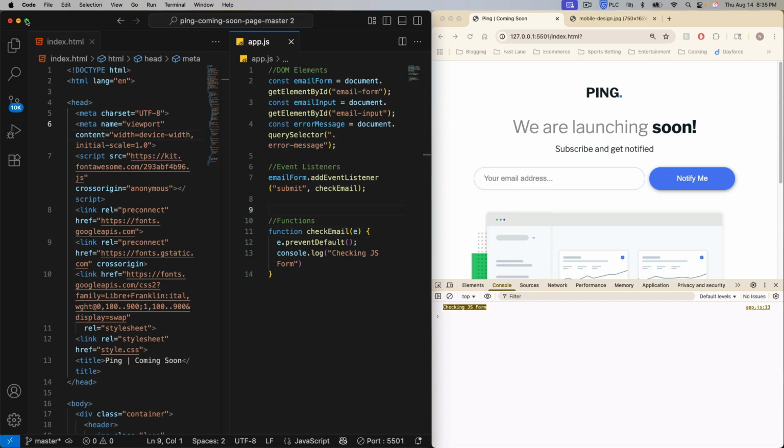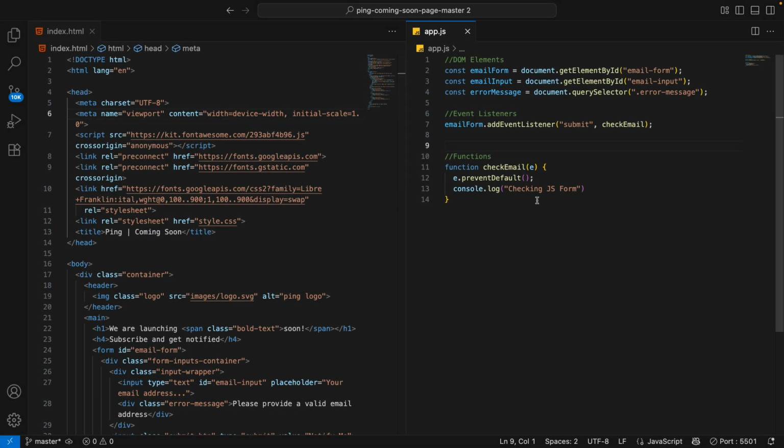All right, so now that we got our form submitting here and we're checking it with JavaScript, we got to add one more thing called a regular expression so that we can actually check our email and make sure that it's valid. So I'm going to just make a comment and say regular expression. It's also called, just so you guys know, a regex for short. Regular expression, regex.